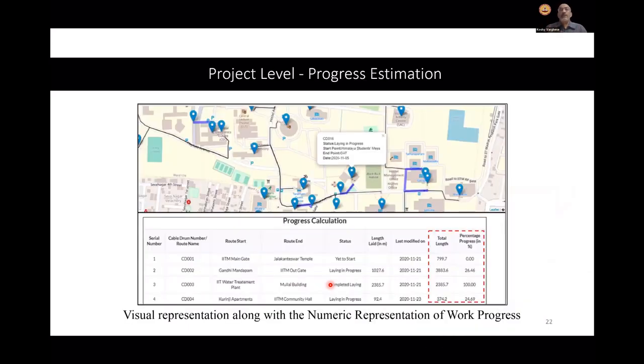And here is a very high level query on looking at the progress of the project from all the routes that are aggregated into finding the length and calculating the percentage progress, which is described in a little more detail in the paper. But the percentage progress is not just based on overall completion of all the activities, but based on even partial activity completion on a project. Some kind of a weighted average or some kind of a level of effort method can be used to calculate percentage progress here. But this gives a snapshot of at what levels the queries can be asked.